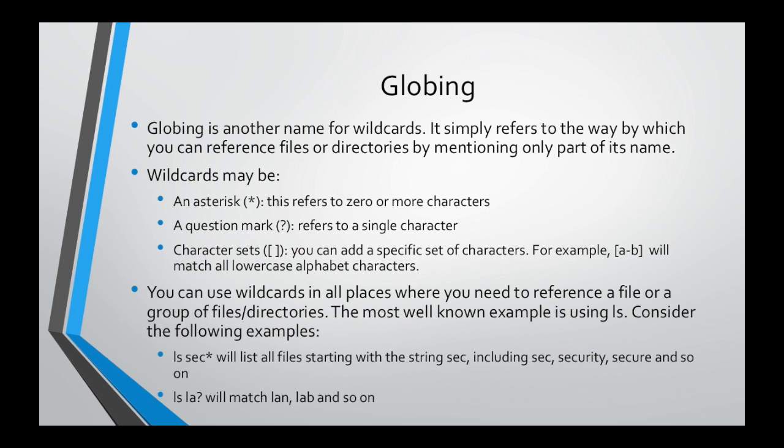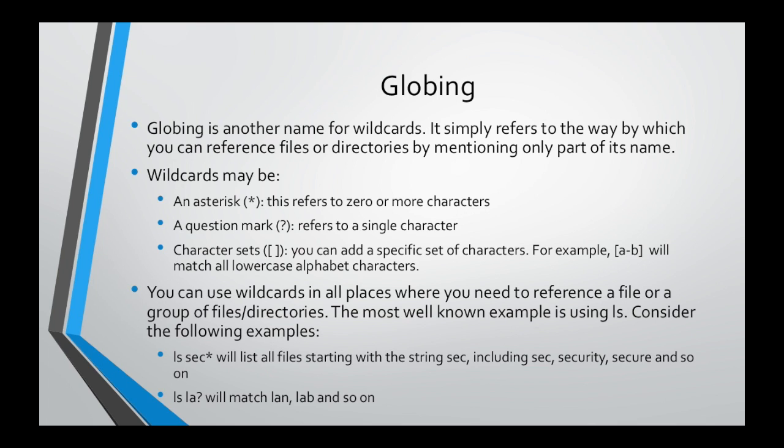For example, if I want to list all the file names that end in .text, if you're coming from a Windows environment, this is very common. You want to list all the files that are ending in .text, so you just place *.text, and the asterisk here will refer to any character or any group of characters that end in .text. This is actually a wildcard. In Linux, this is called a wildcard, and using wildcards in Linux is called globbing.